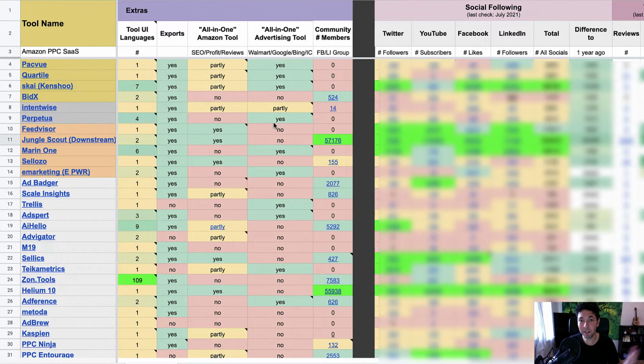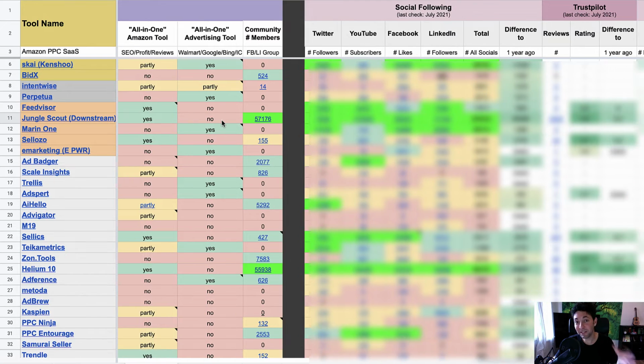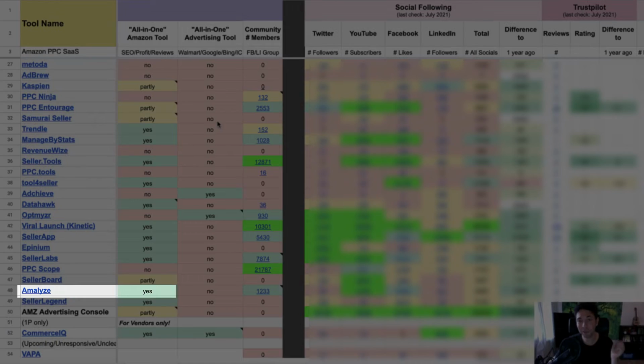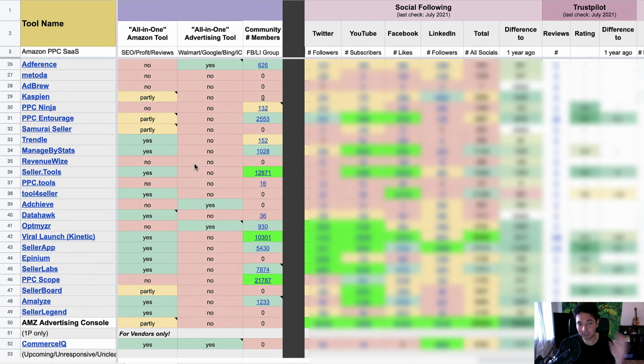That's something I'm going to find out in next year's upcoming Amazon SEO Tools overview, where they will certainly be one of the favorites. But that's another topic. So again, congratulations to all the tools here, and thanks again to all you tool providers for really being super helpful with filling out this sheet.